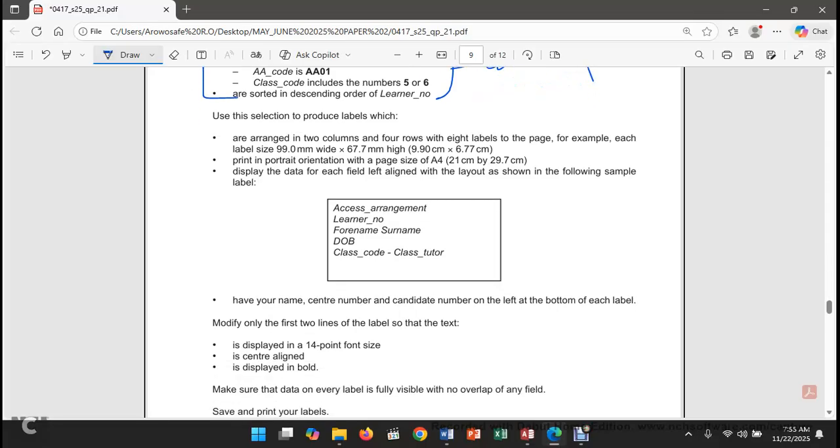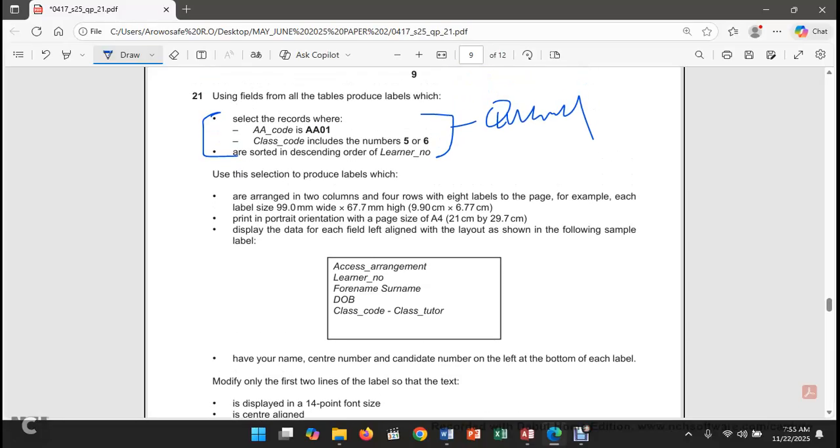So now, how are you going to know the fields that you are going to select? You will come here. This is the layout that you were given. This is how the label will look. So you can see the fields that you are going to be selecting, one by one. We have about 7 fields here. Then look at the query here, AA underscore code. AA underscore code is not part of the fields that were stated here. So it means that we need to select this one as well, as we are selecting the ones that were listed by the examiner. The examiner just wants to test your IQ. So please, you have to add it when you are selecting all these.